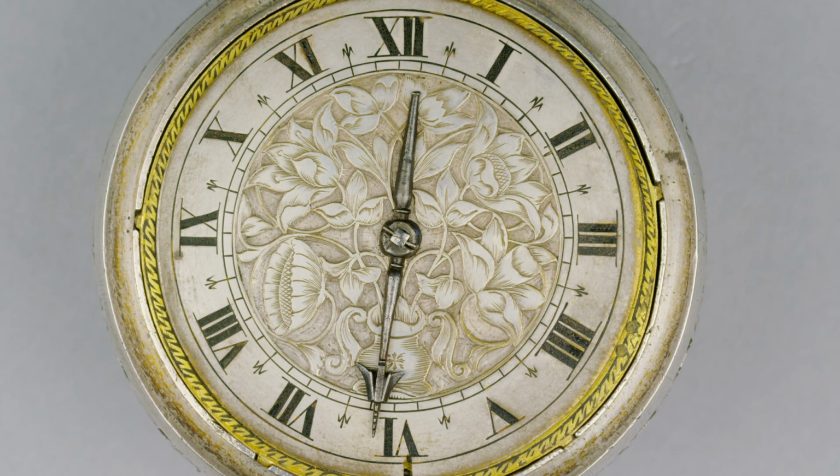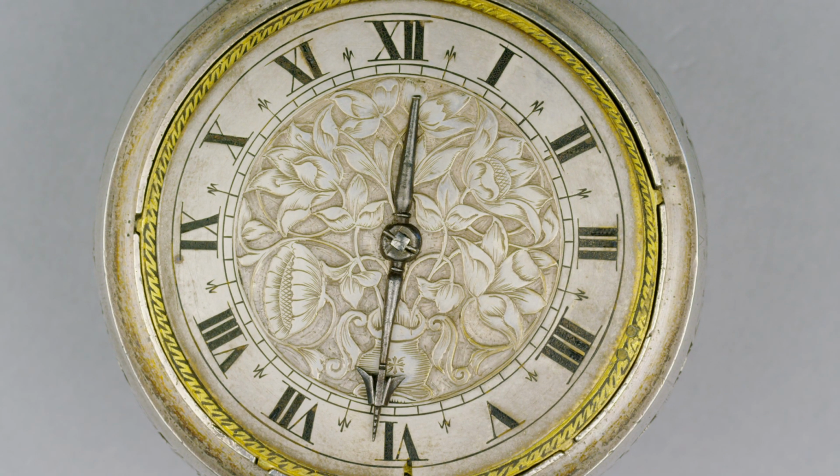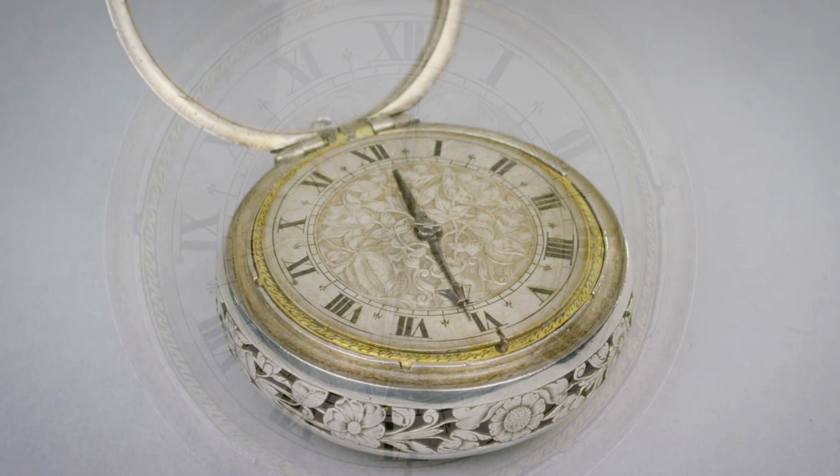The dial is just a riot of engraving of the flowers and the leaves and the foliage, all beautifully, coherently made into a pattern design. And then the plain outer chaptering section with the Roman numerals and the little half-hour markers with the quarter hours in between. It's got a beautiful hour hand with a fleur-de-lis point onto it, and it's been nicely blued over the years and looks very original.